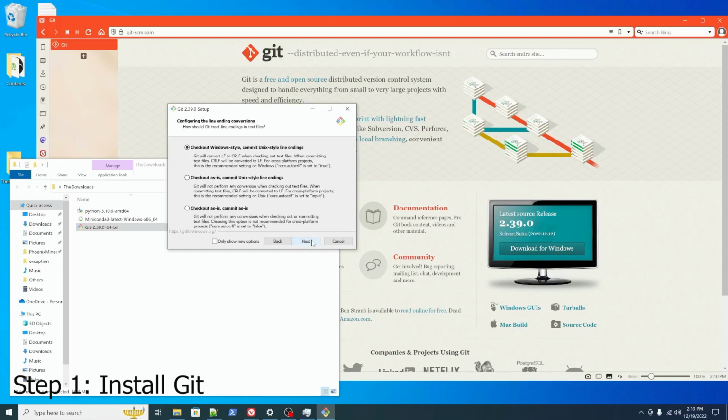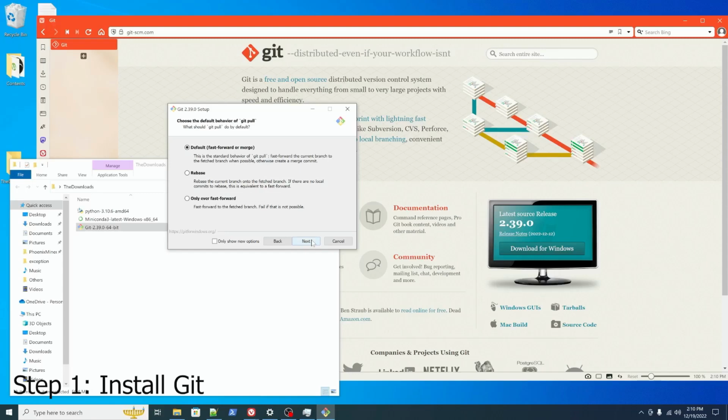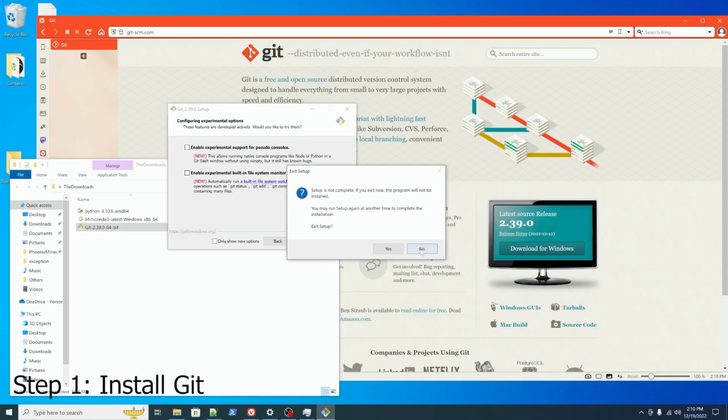And click next, and default, next, and in the end you can click install. So after it's done, we can move to the next step. I already installed it, so this time I will cancel it.